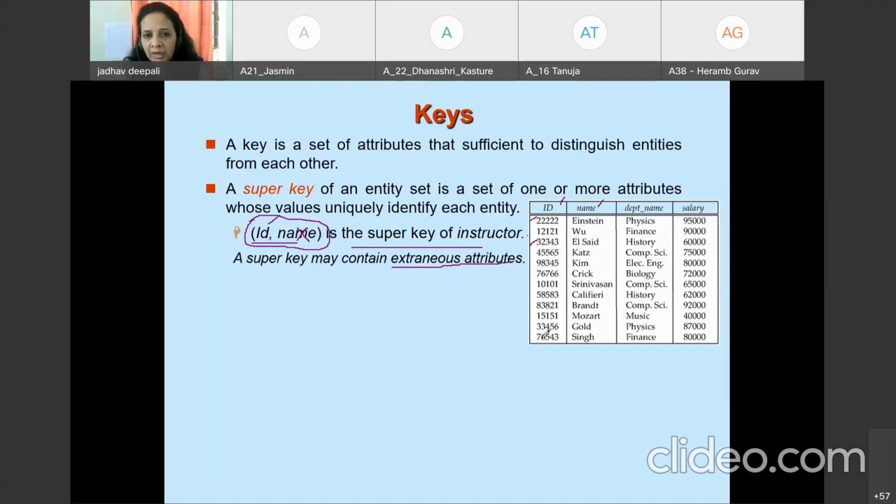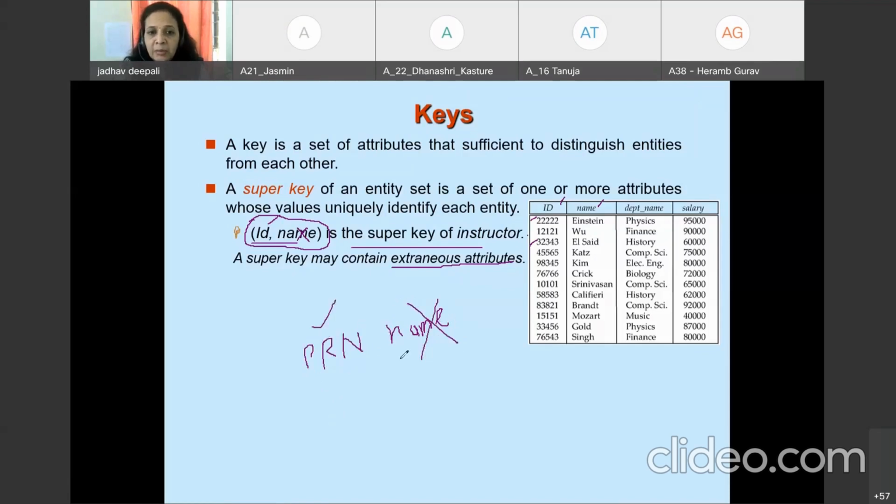In our case, for example, if we say PRN number of the student and name, these two together form the super key. But if I remove the name, the PRN also identifies each and every student uniquely.